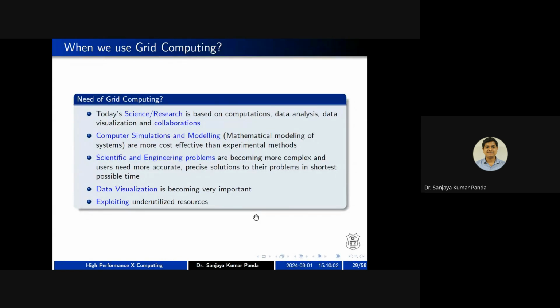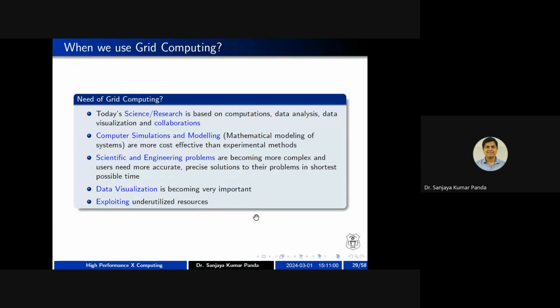Or you can say, if you go for astronomy, like if you see Chandrayaan 3, right? Repeatedly you are getting images, and if you see the size of the image, it is not small. These are very high quality images, right? You can zoom into any level. But whenever we take a picture on our phone and zoom it, we get blur, right? So for data visualization purposes also you need grid computing. Not only is processing important, but storing also needs computing, right? We need some storage, and that also will be provided by grid computing.